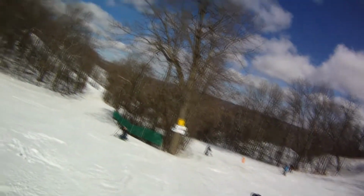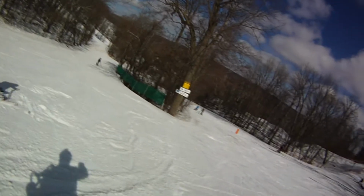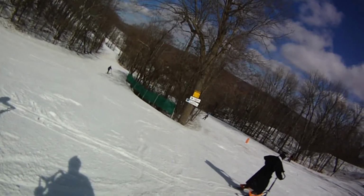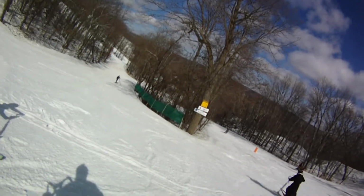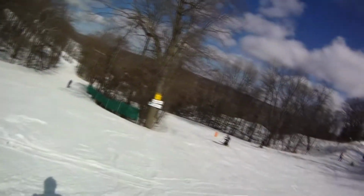Okay, whenever you're comfortable, that side actually to me looks like it's got a little more texture to the snow. If you want to, I'm thinking that way you can go down a little slower too, and then cut after you get past the slow sign and turn. You got some better snow down there, it looks like. And it's always easier to stop when you got some texture to the snow versus more icy.